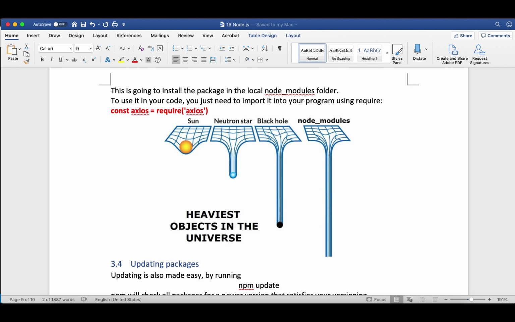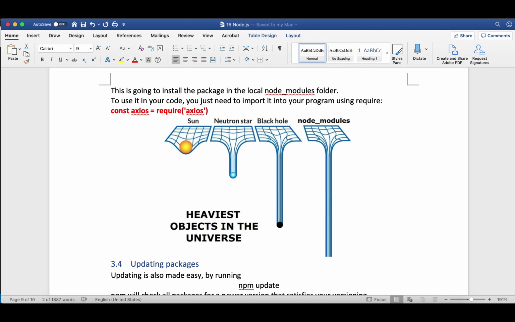Before I show you how to use a package we just downloaded, maybe a local package or global package, I want to show this picture to you. Because every time I look at this picture, I laugh. It's a joke about node modules, how large and how heavy it is. Now, remember our example, we installed Webpack. Even though we just installed one package, Webpack has its own dependencies, and its dependencies have their dependencies, right? So it looks like we only download one, but actually we're downloading a lot of dependencies. So that can make your node modules directory very large, very heavy.